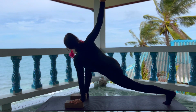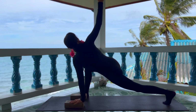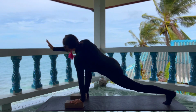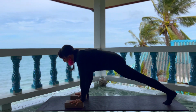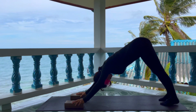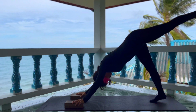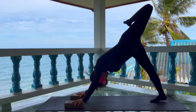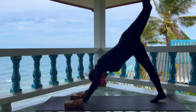See if we can twist a little deeper as we exhale. Inhale your right hand down to the ground. Exhale back, downward facing dog. Take your left leg up and back, breathing in. Bend the knee and open through the hip. Straighten through the left leg as you inhale.